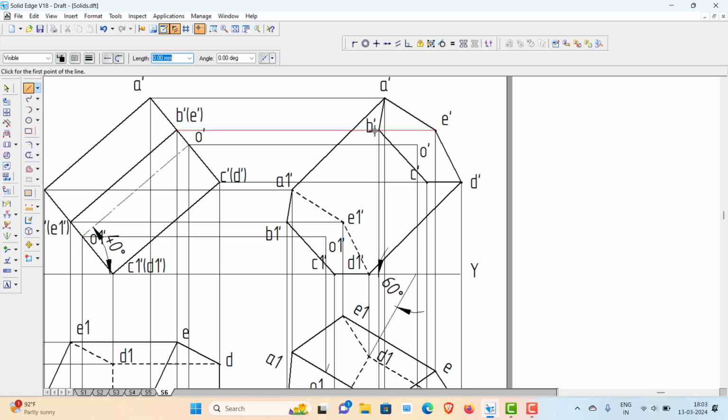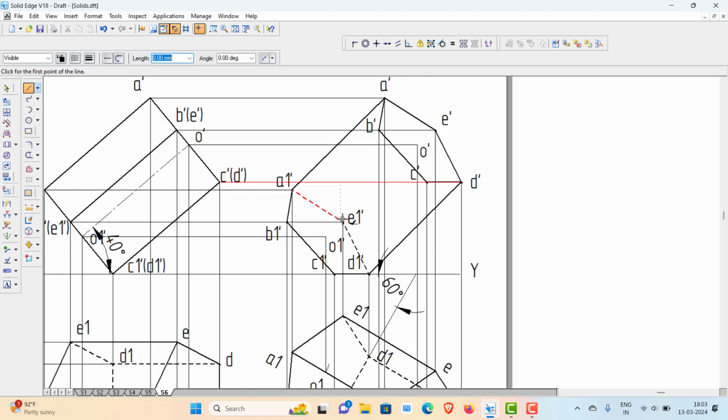Now you look at B. B is a visible point, and from a visible point which is completely inside the outline, all the lines connecting to the outline should be visible. So from B, this line should be visible. From C, this line CC1 should be visible.